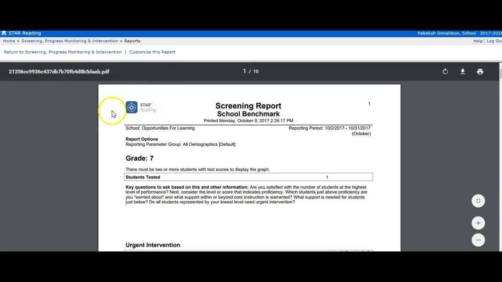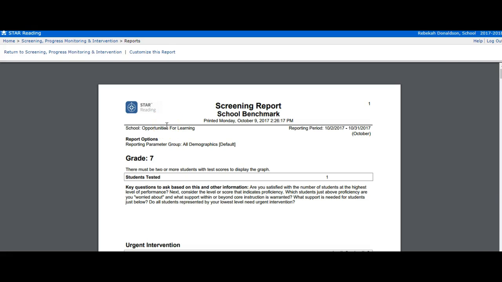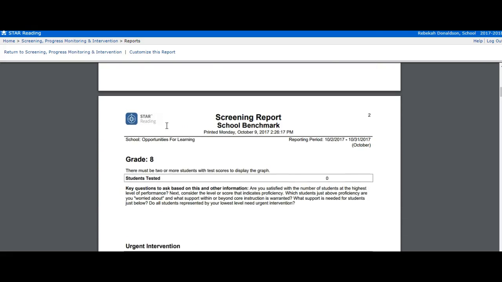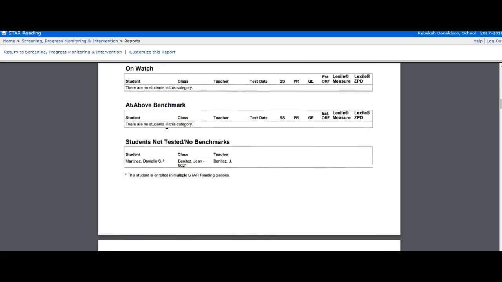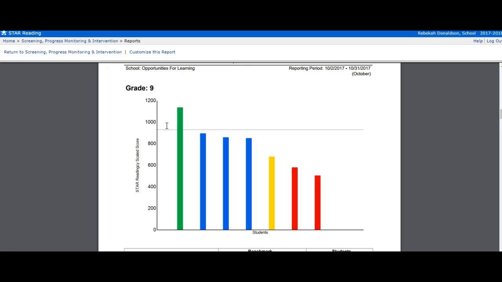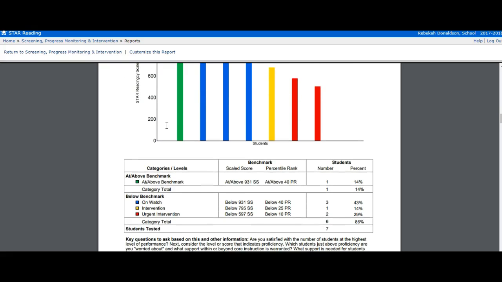Each report has a page 1 and a page 2. Page 1 for each grade level shows the number of students and percentage of each category ranging from urgent to at or above level.